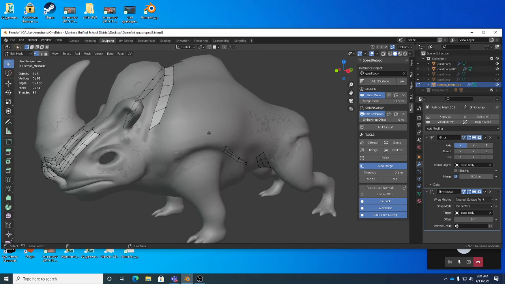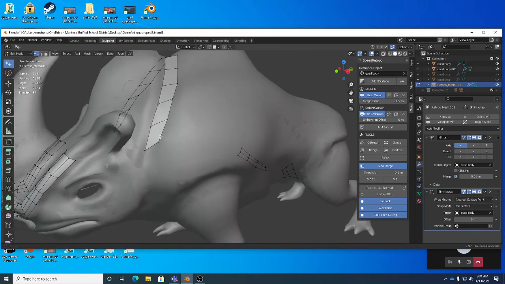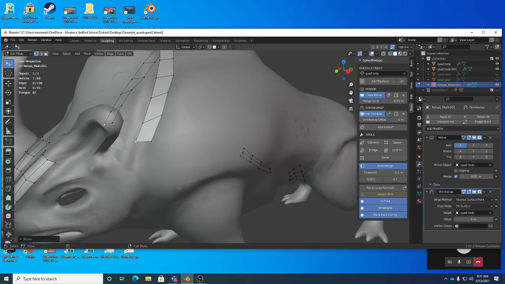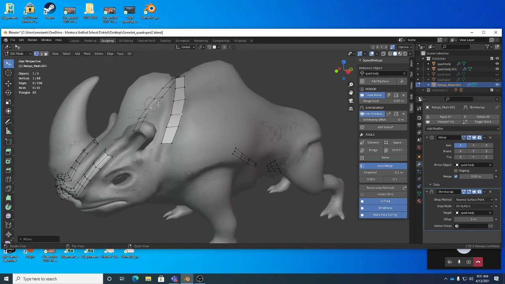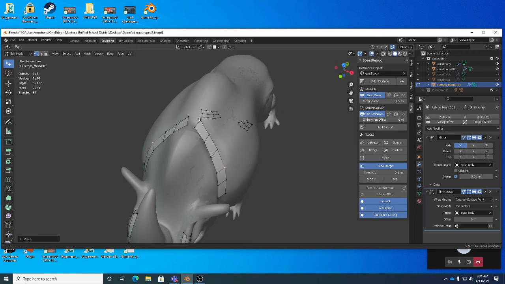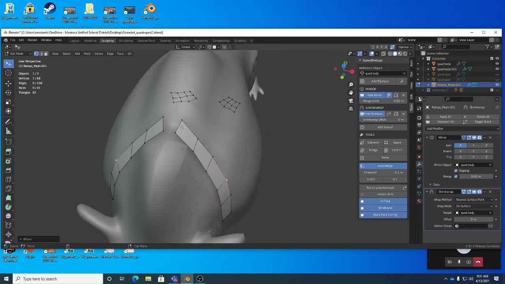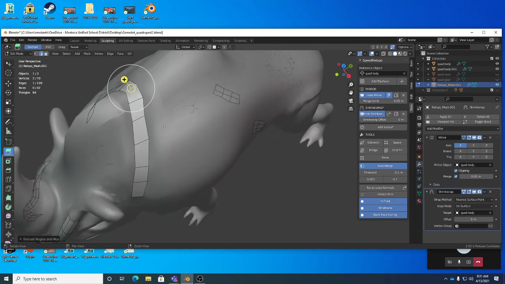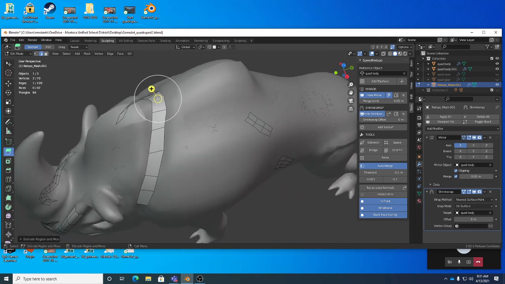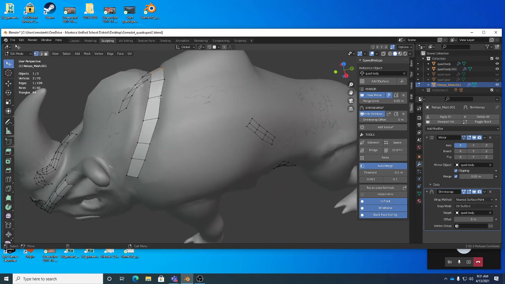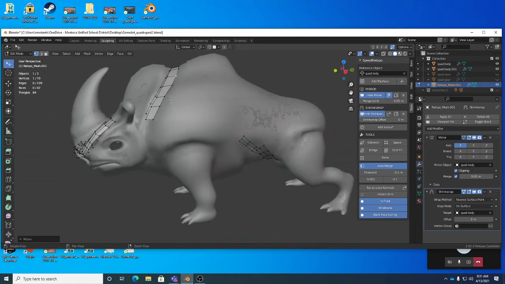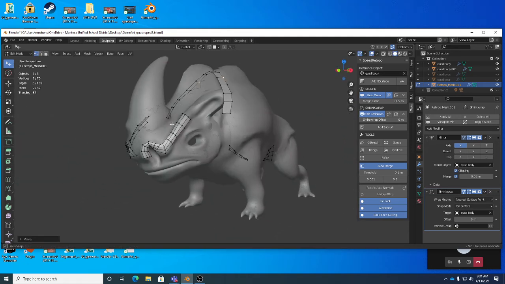Now I can hit Q to go back to my tweak tool if I want to. And I can go in here and say, hey, that vertex needs to be moved up here a bit more, right? That vertex needs to be moved there a little bit more. Clipping is and can be turned on for that, so I can easily go back in here and just go to 2. And if I want, I can bring that out, maybe Control-E for extrusion, middle mouse button, then those will clip together. And you can start to see that we could actually build this up and start retopoing the parts that we want to retopo, right?